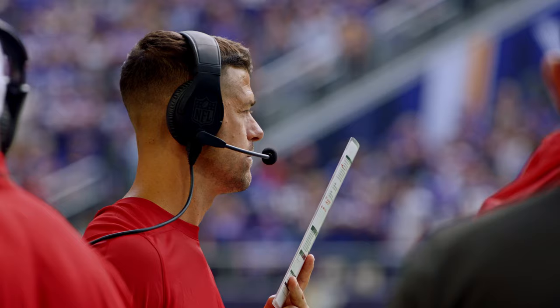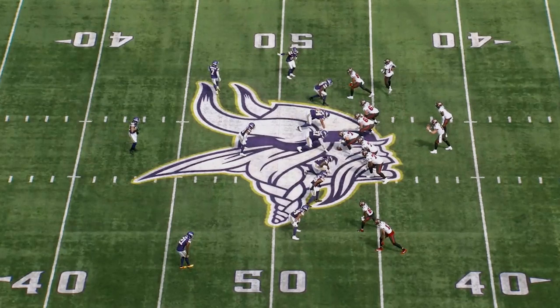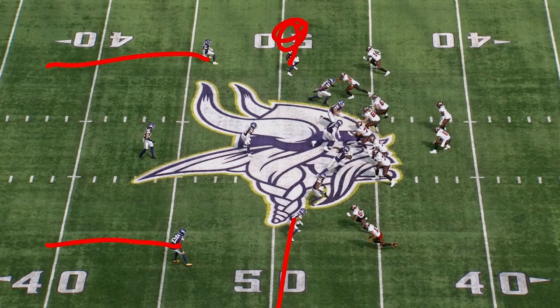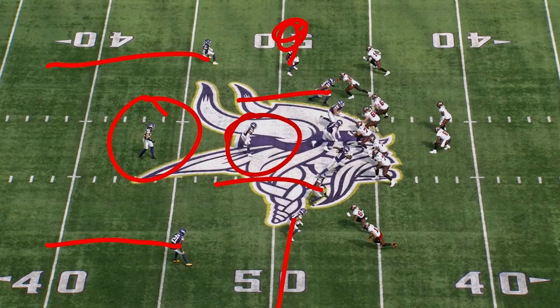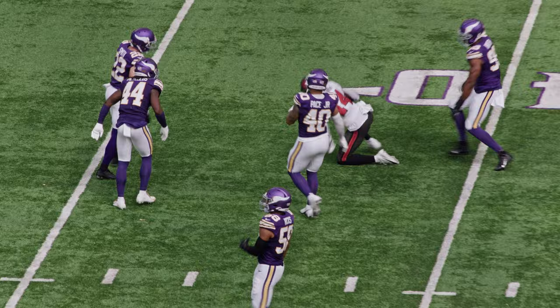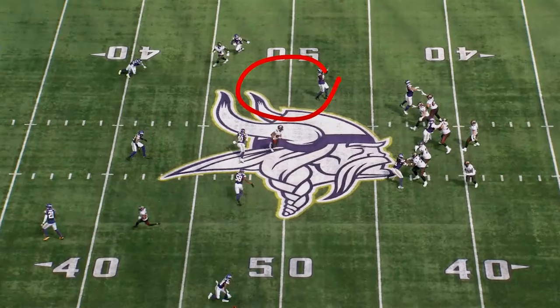Now, we all know that this game did not start very well for the Bucs on offense. However, right before the half, all these guys at the line of scrimmage — you're not really sure who's coming — you're gonna see half-field defender, flat defender, flat defender, half-field defender. You're gonna get two linebackers dropping back in coverage, and this guy is actually a spy. In Tampa cover two, we have a middle run-through guy, and that's actually this free safety right here. This is basically cover two, and I thought this was the first best throw of the day for Baker Mayfield. It's cover two, and his ball has to come out on time because the seam dropper right there is right in his window, and it's tight. I thought he found a rhythm with this throw — three, four plays later we get a touchdown. Because of this, Chris Godwin of course is gonna make the catch.